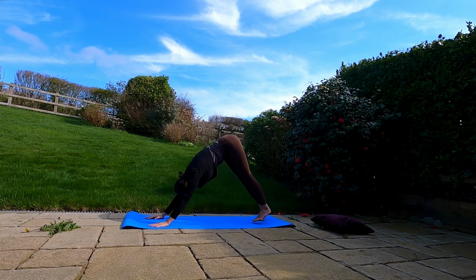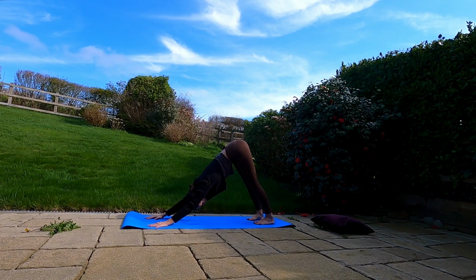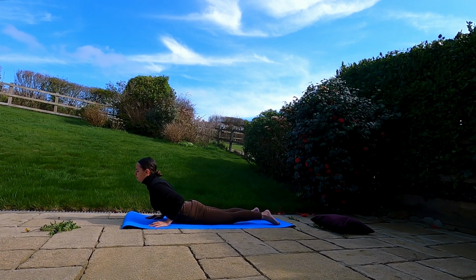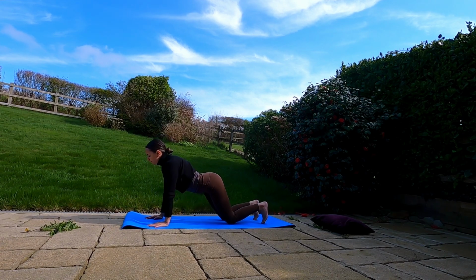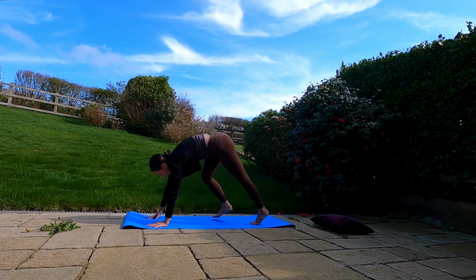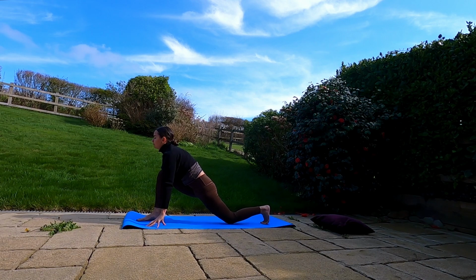All the way down, downward dog, pushing into the mat. Breath retention, knees, chest, and chin. Reaching up with the spine, cobra. Exhaling, downward dog. And inhale, right leg step through, low lunge.